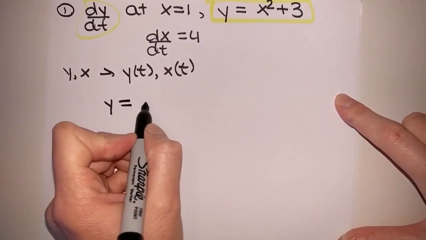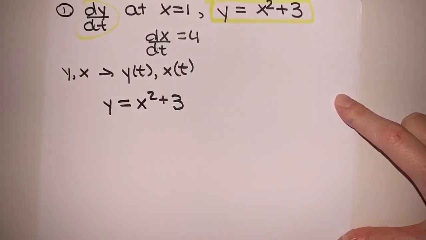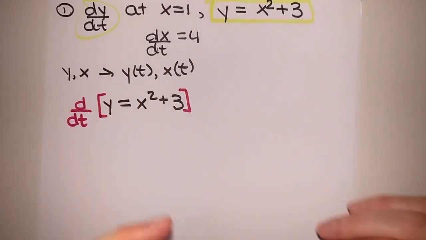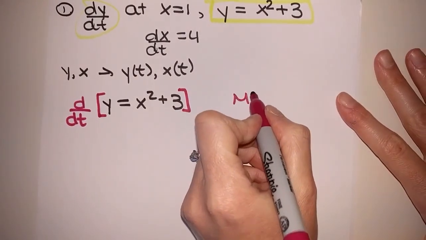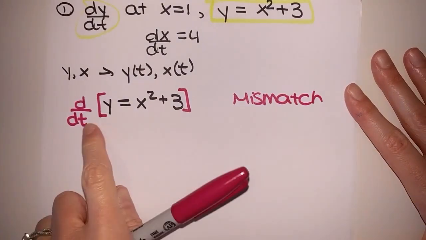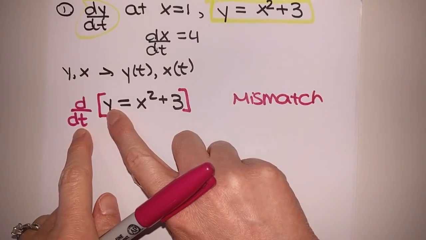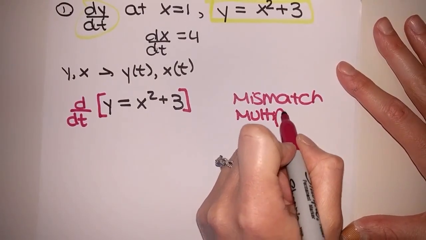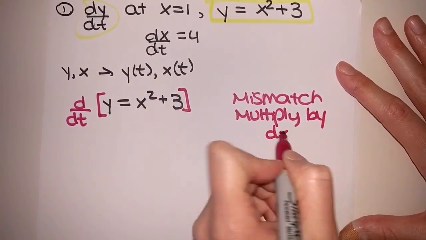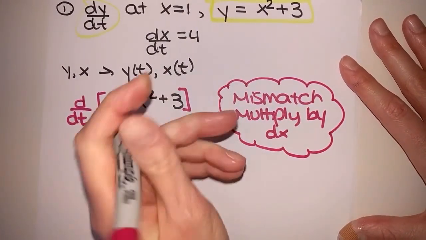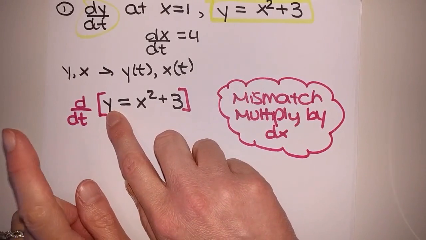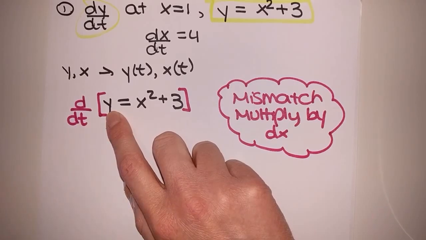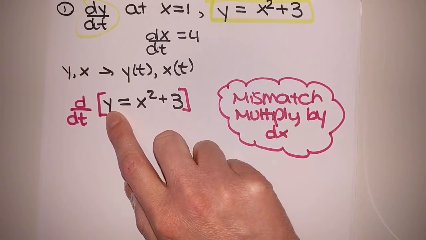We start off with y is equal to x squared plus 3. Now, we are taking the derivative here with respect to t. And just like we have with implicit differentiation, whenever there is a mismatch between the variable that you're differentiating with respect to and the variable you're differentiating, so t and y, there's a mismatch there, we have to multiply by the derivative, and that is using the chain rule. So we talked about this in class, but again, anytime the variables do not match up, you've got to go through and multiply by y prime, or x prime, or whatever prime you have for your derivative.